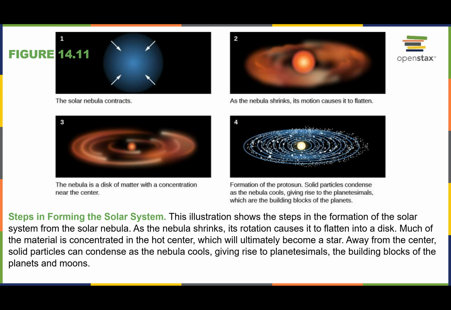So again, we've got 1, 2, 3, 4, and actually these are labeled, which is good. Okay. So search the letter G. What does this look like? What do these arrows look like? Gravity. Yep. And as I understand it, there are some nebula that are going to form stars that don't have spin to them. In that case, all the matter goes into just the star. But since ours had some spin to it, that's what allowed planets to form in a disk around the star. So here you can see gravity pulling in.